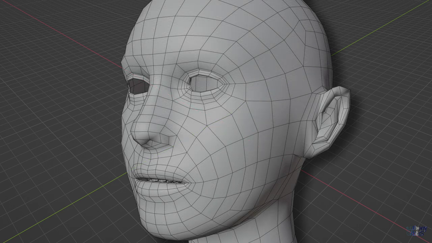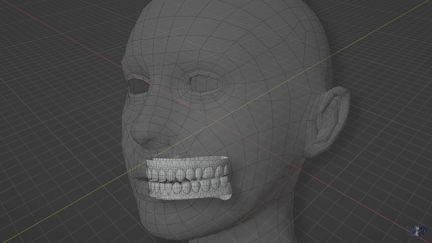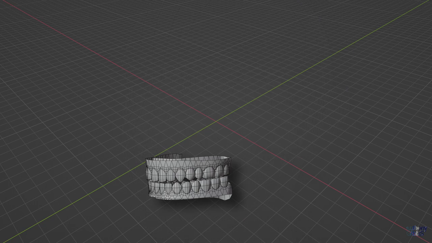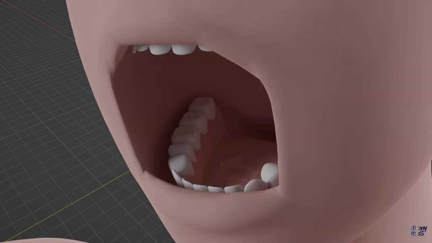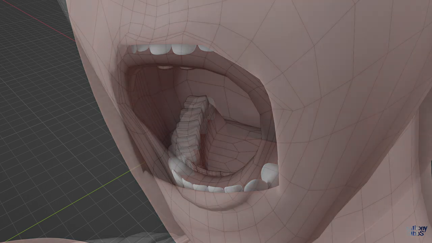One of the biggest changes, however, isn't on the outside, but is inside. For the original base mesh, I modelled the teeth and gums as separate objects. The reason for this was simple, it just made it easier to do. I could use as much detail as I needed for the gums, while keeping the overall inside mouth geometry fairly basic. However, depending on the animation, this could cause problems with harsh seams between the mouth and gums.